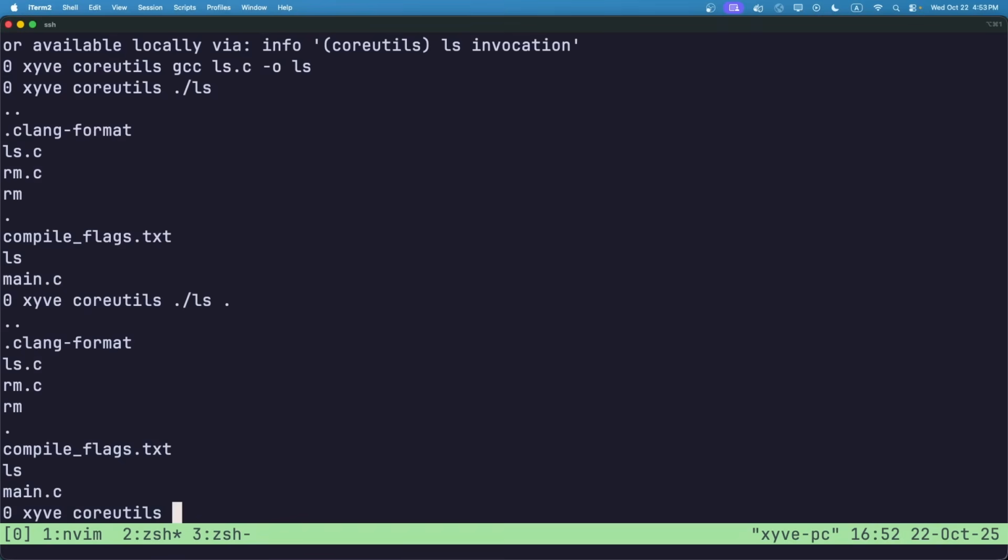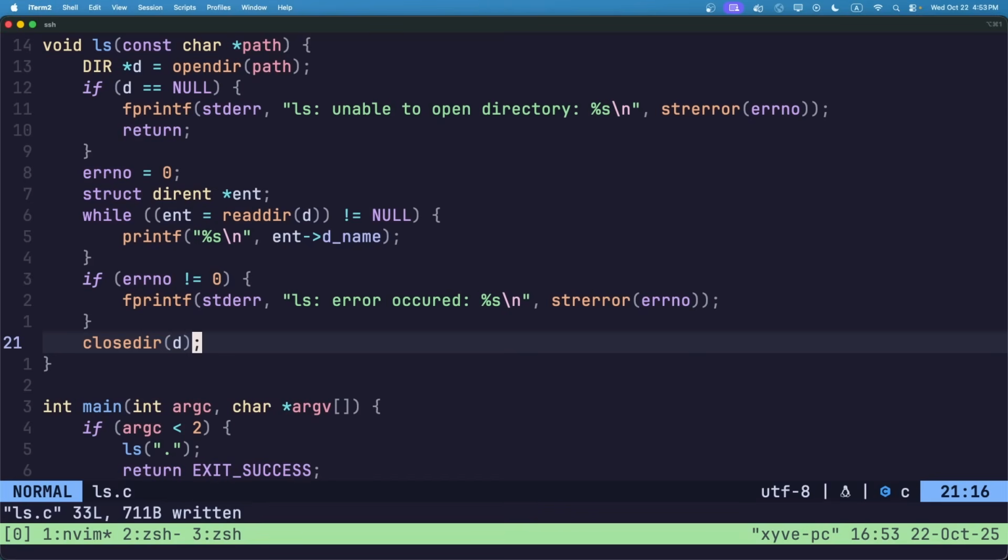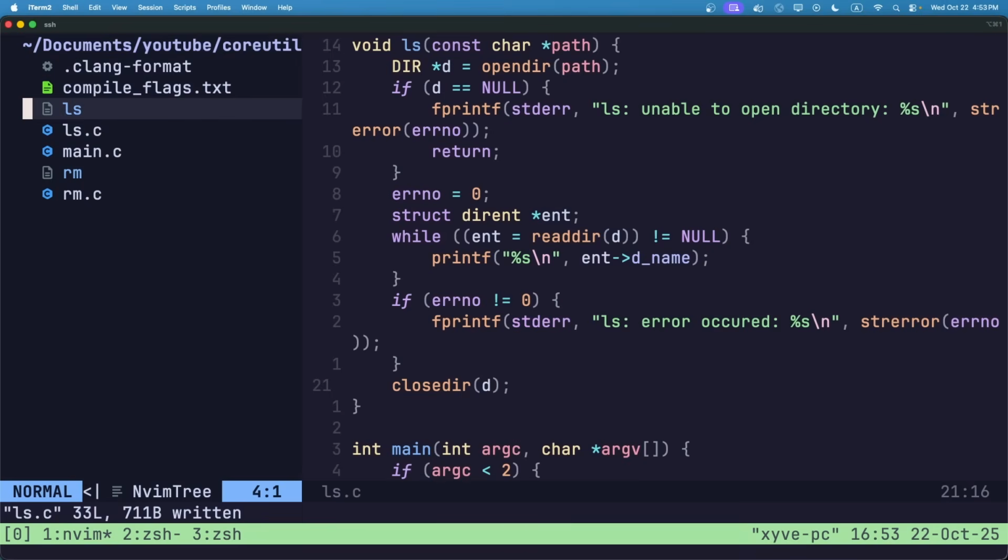To make this in order, there's a way, I don't know if it's portable though. You have to keep that in mind. But there is a way to print it out in order. I'm sure you can probably print it out in order by saving all the names in an array and calling qsort on it or something. You could probably do that. But hey, we have our own ls command. It might totally suck, but at least it works. So we can do multiple, of course, but whatever. It probably works. So yeah, we just created two coreutils.